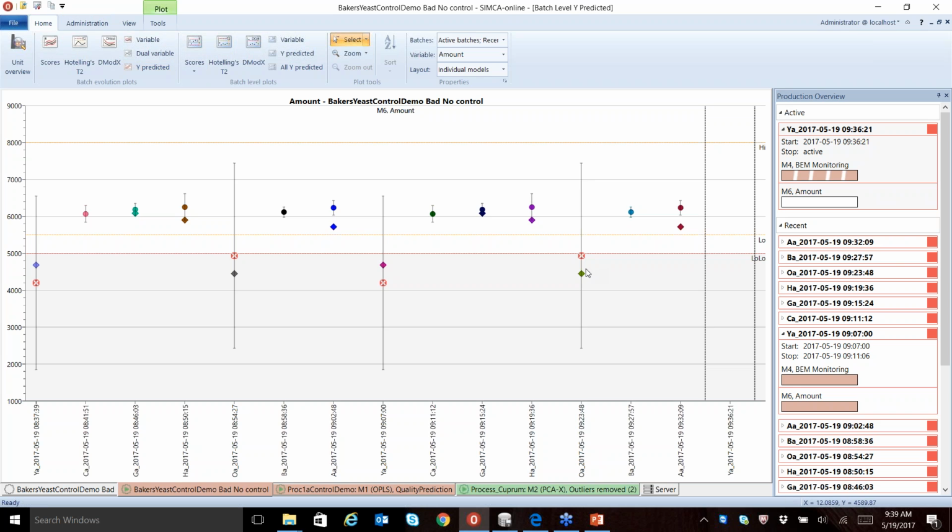And you can also, if that is available, see the actually observed value, which we do have in this particular project. We have the observed values also, so we can see how well the prediction is working. As you can see, it's working quite well. So we can see the prediction here of a final critical quality attribute, amount, in the different batches that run along.